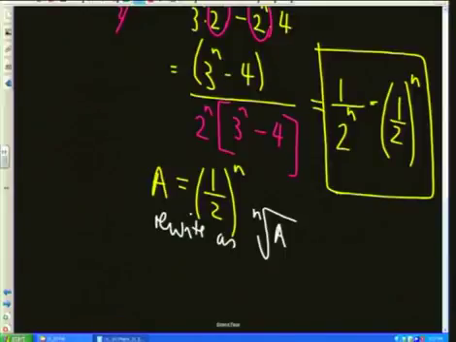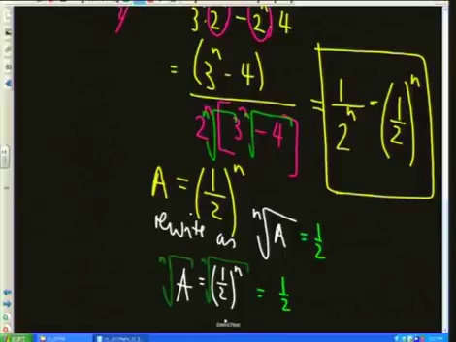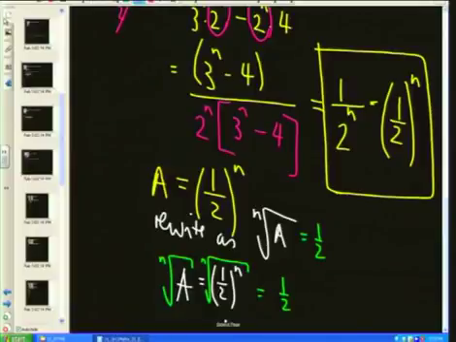We would take the root on both sides. So if I have a equals a half to the n, I'm going to take the nth root on both sides. When you take the nth root of a number, you undo the root. So the nth root of a would be just equal to a half. Remember, the n stands for the nth root, and in order to take the nth root of a, we would have to take the nth root on the right hand side as well, so we would then get just a half. Right, so that would be our first little question for the afternoon.